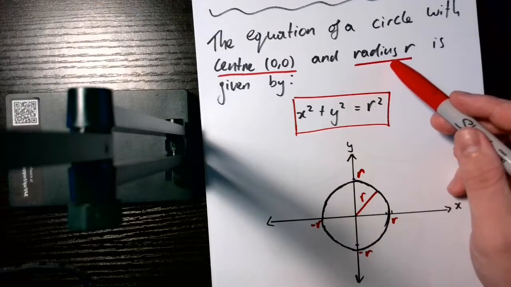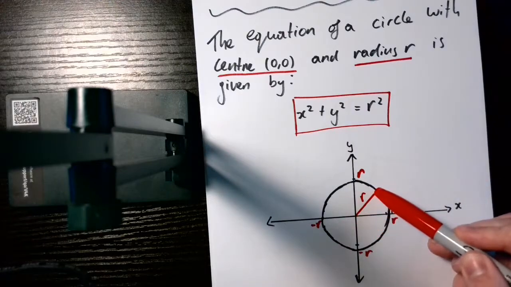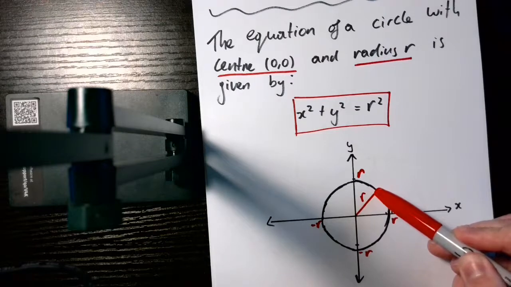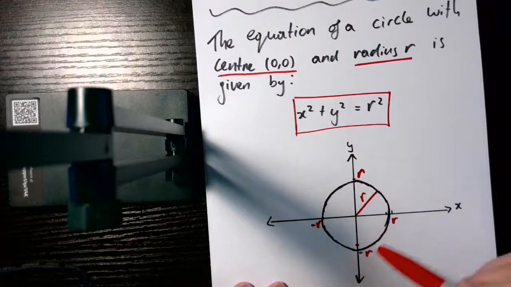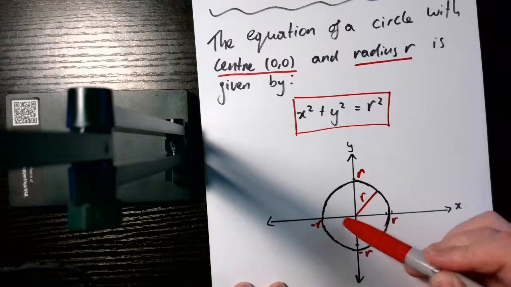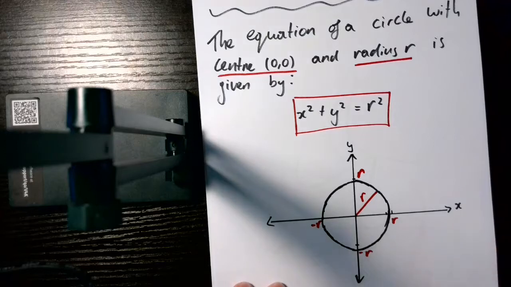So that means that the centre is at the origin here with a radius of r. Now remember, when we've talked about circles before, the radius is always the distance from the centre to the outside of the circle. And remember, with a circle as well, what we need to understand is that all points in the circle are the exact same distance away from the centre. That's why we call it a radius. That's a very special property of a circle.